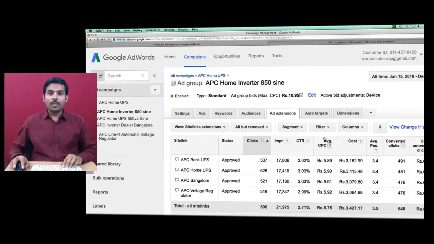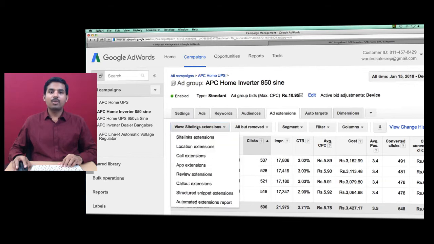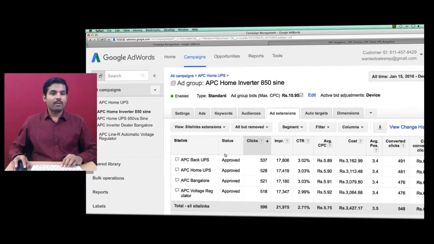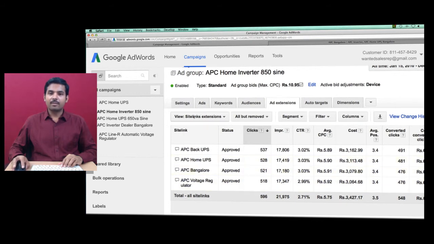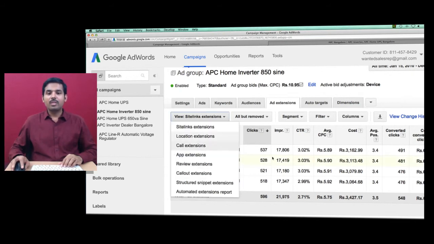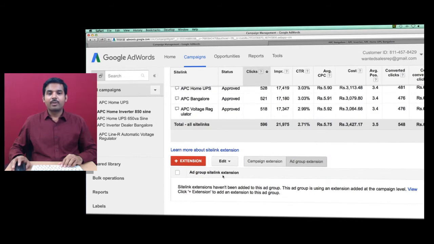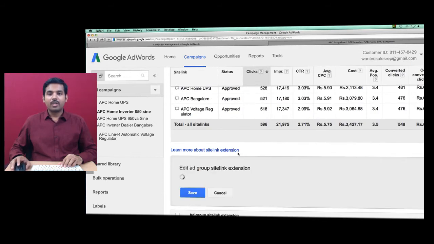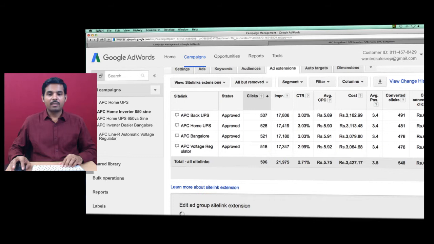So it is important to review ad extensions. See if they have at least 4 site links here. Also make sure their site links have site link descriptions. Sometimes they enter only the headlines and miss the descriptions. So review the site links here. Click on this and you will be able to review their site links.